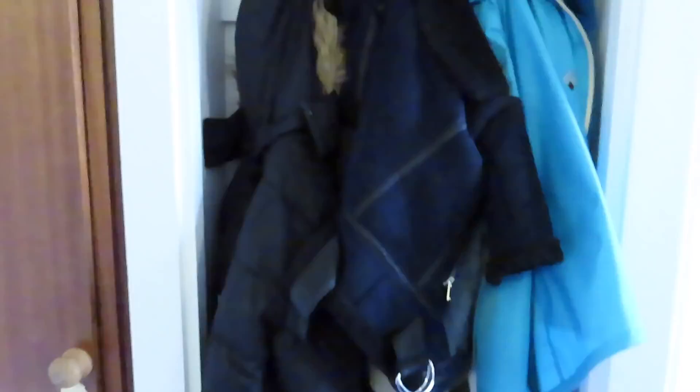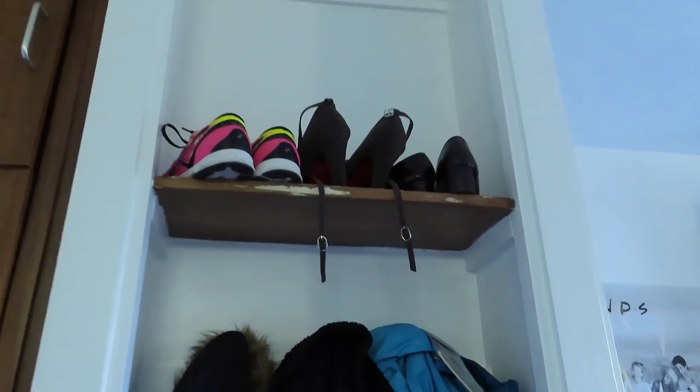I love this part of my room. It feels super English or European because it's a place to hang coats. In Asia when it's so hot, there are no places to hang coats because there are rarely any coats. So I was really excited about this when I first moved in. There are three hooks here: this is my 'it's so cold' jacket, this is my 'it's 10 degrees or above' jacket, and this is my 'I feel like being colorful' jacket. I've got my shoes here too — normal trainers and some boots. Up there are three more pairs: running shoes, party heels, and work heels — those I wear less often.